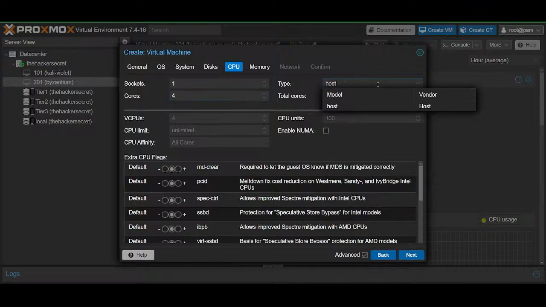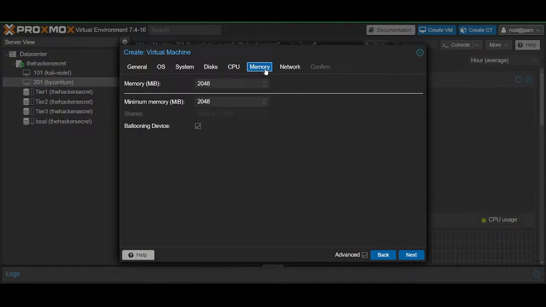Host, CPU units 1024. Okay, all that looks correct. Let's go into memory. 20 gigs.